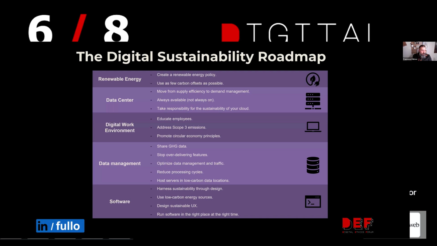And in the software, we can define core values, such as do not over-deliver features that will not be used by our users or customers, and design also using sustainable user experience, and that's it. It's more or less, as I said before, the LCA is just the very top of the iceberg to evaluate which kind of activities I have to do in my software.